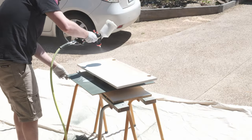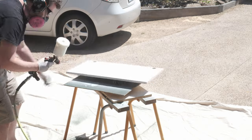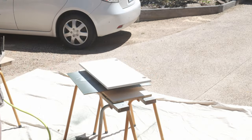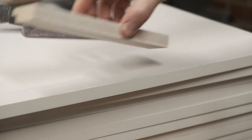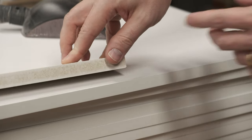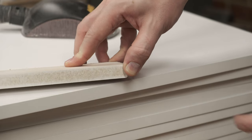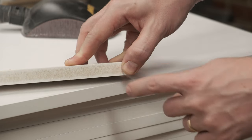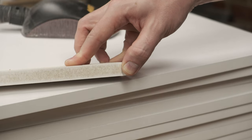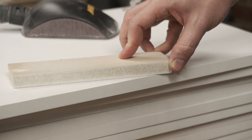Shooting video alone while wearing PPE and framing the camera outside the workshop unfortunately leads to some pretty poor quality images. One day I'll get a spray booth and be able to take better video. After a coat of primer on the edges and faces, I came back with sandpaper and knocked back the primer where there were dust nibs. I also did a scrap of MDF without the shellac treatment on the edges — you can see just how much primer gets absorbed compared to one that had the shellac. Such a massive difference; it's still so thirsty it would probably take another four coats of primer to seal up.